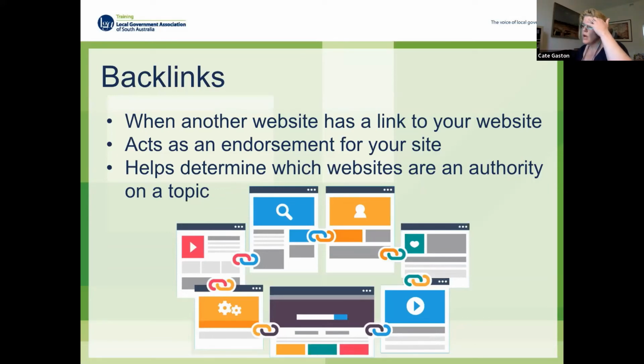However, sometimes you'll have links from other websites that are to do with a specific topic. So it might be to do with parks and gardens, or it might be to do with dog and cat registrations, and those things. And sometimes those sub-pages, the URLs change.